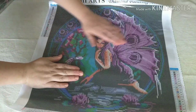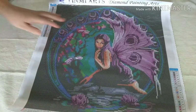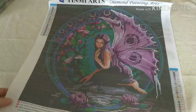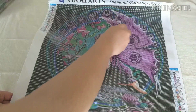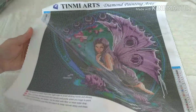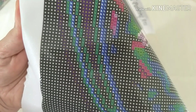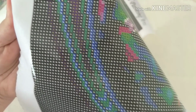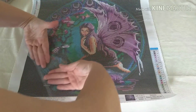It wasn't perfect, but I can sort that out after. Let's have a look. I'm not sure how her face is going to turn out, but we'll see when we paint it. The drill field looks good. Sorry, I'm shaking you too. Got a bit of seasickness in it.